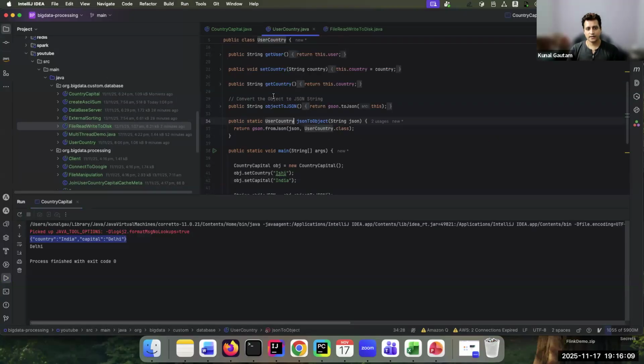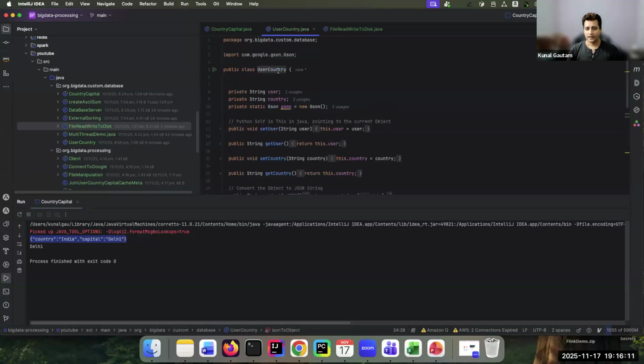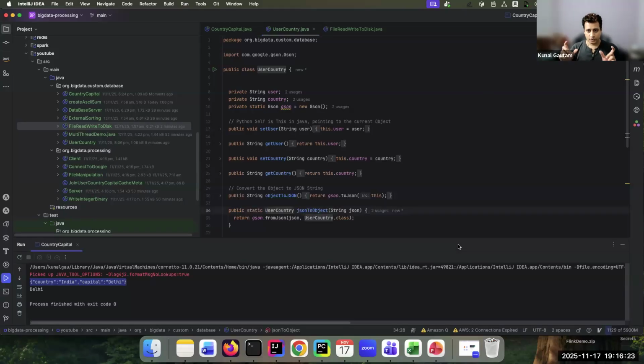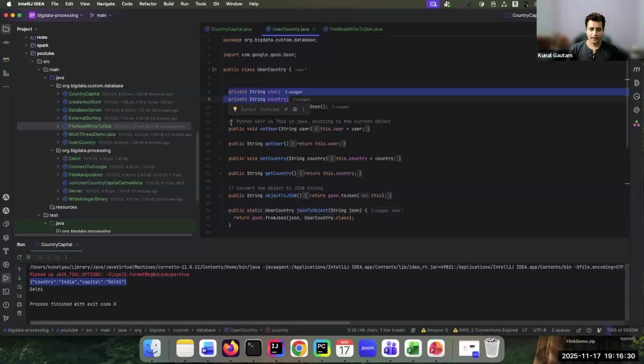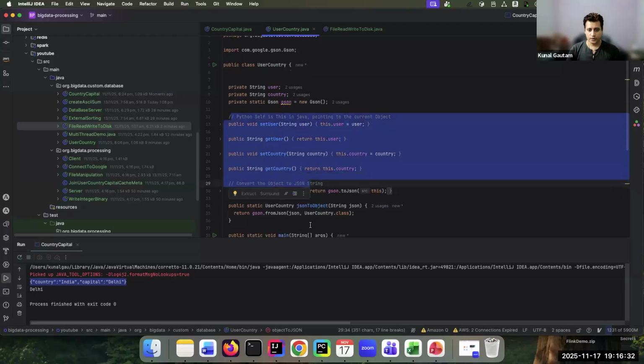Similarly, I have created another class, user country. Again, quick understanding. This is an abstraction of the user country file as an object, or sorry, as a class. So again, from the object-oriented perspective, in the JSON of user country, user and country are the two keys of the JSON. So that's given as instance variables. You have the getters and setters, and then you have the two functions.